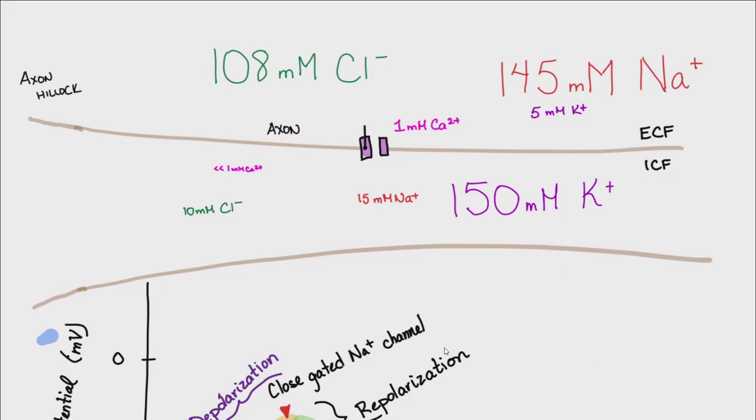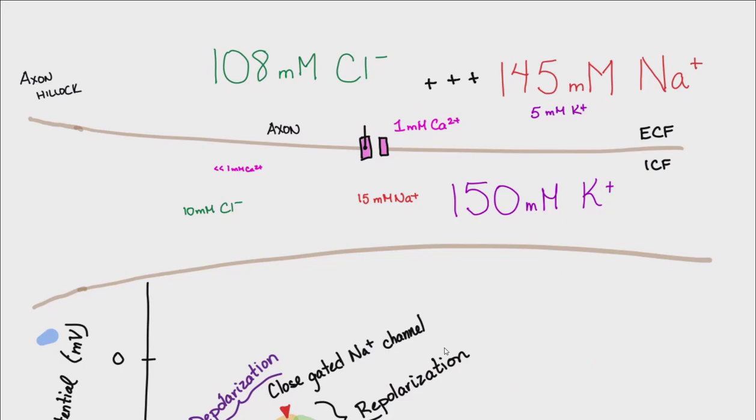The first thing we need to understand is that potassium will want to move out of the cell. We're simply giving potassium more opportunities to move out of the cell. And when potassium moves out of the cell, it takes that additional positive charge and moves it from the inside of the cell to the outside of the cell. So by shifting that positive charge to the outside of the cell, the inside of the cell relative to the outside of the cell becomes more negative. And so it actually hyperpolarizes the membrane potential. So potassium exiting hyperpolarizes the membrane potential.